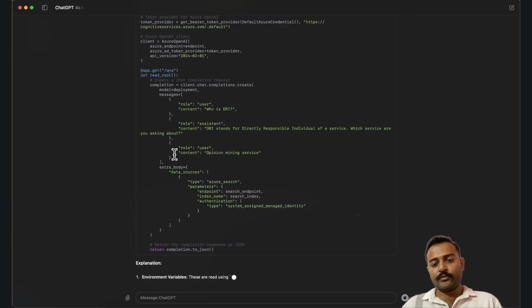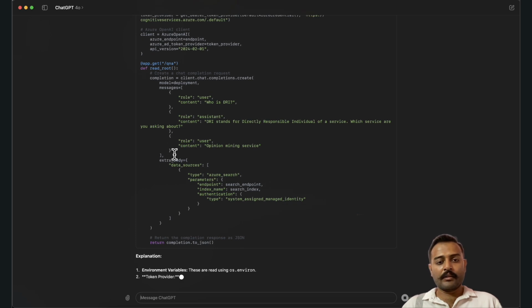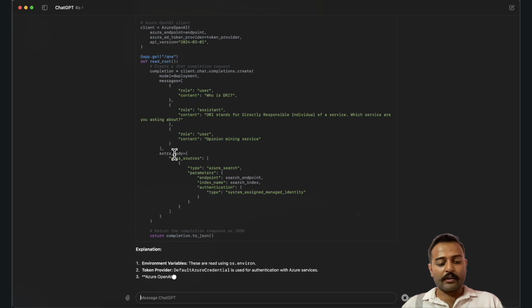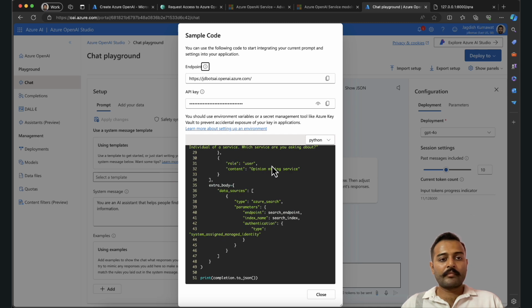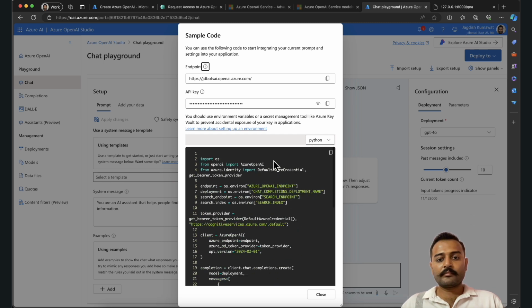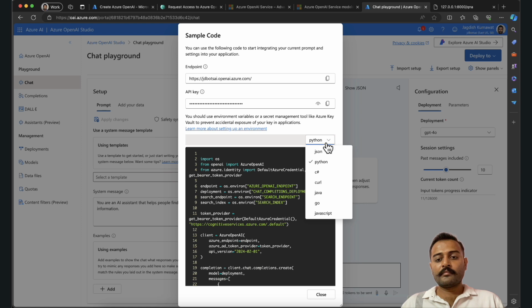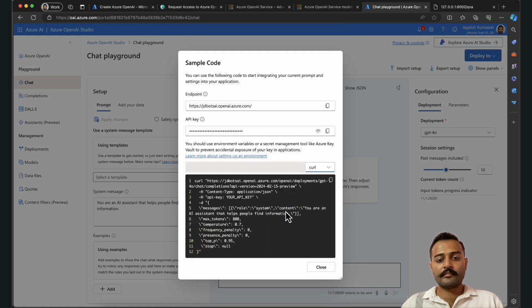Wait a second, I do not want data sources in my piece of code. I want it to be very generic and a direct API call. So this has to be, yeah, this is the one that I really wanted.